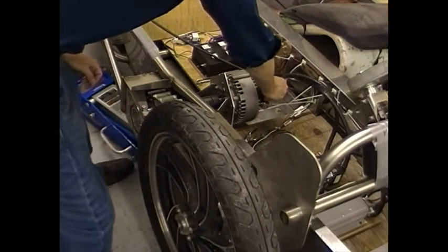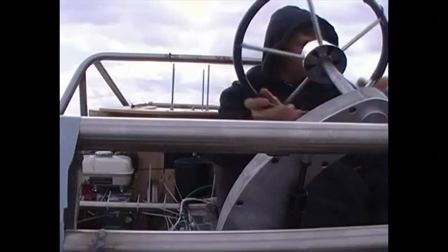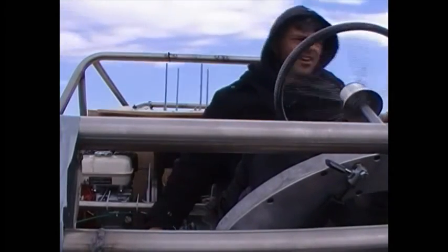The reason there was so much apprehension is we had just spun the wheel for the first time, and usually you just don't go that fast — you don't go driving 100 miles. In any sane testing, you would spend a day just a little bit here and a little bit there. It's risky. When you're designing and you rush, you're taking chances. I was pretty nervous about the whole thing. I didn't want anyone to get hurt.